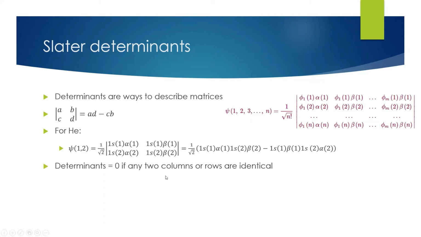But it also means that if any two rows or columns of our determinant are identical, the value of the determinant is equal to 0. So what this says is that if we try to put two electrons in the same orbital with the same set of quantum numbers, we'll have columns or rows that are identical. And what that will give us is a wave function of 0, or a wave function that doesn't exist. So constructing our wave functions in this way ensures that our electrons have a unique set of quantum numbers, which is what we expect from Pauli's exclusion principle.